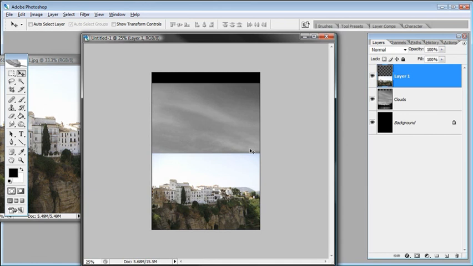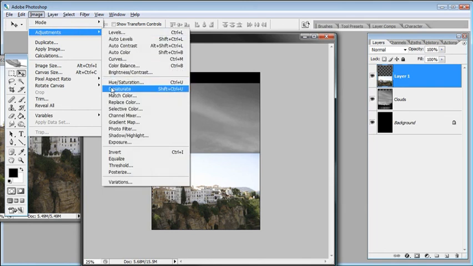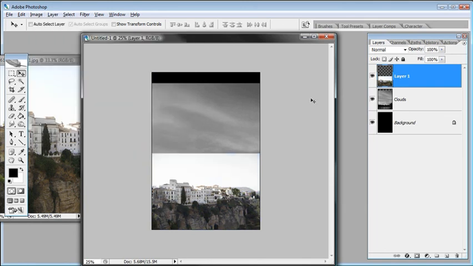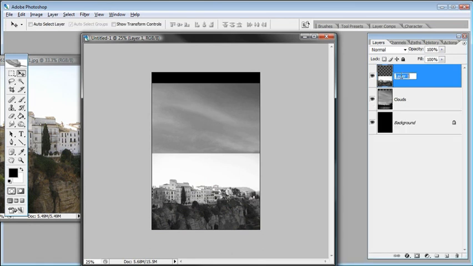There we go. Doesn't look very exciting? No worries. Because what we're going to do is desaturate this layer as well, because we really don't need the color. We're going to create our own color and our own drama for this poster. Let's go right up here to Image, Adjustments, and desaturate this layer as well. So let's just, whoops, I'm going to go ahead and double click on this layer and we're going to call it Buildings. All right, looking good.